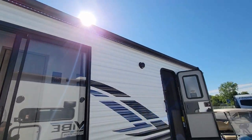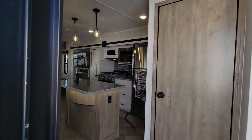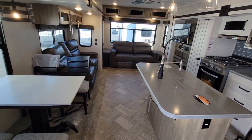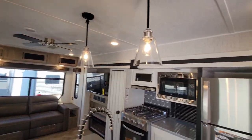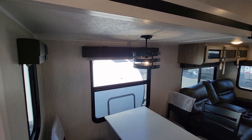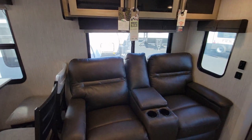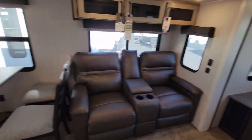That awning is nice and big — covers both doors. We're going through our sliding door here to take a look at the living room first. Here we have the hangout area. We have a freestanding table and chairs — this is a new color for the table, a nice white that kind of matches the kitchen cabinets. Here we have our seating, with little storage underneath each chair. Here we have our theater seating, which is directly across from the TV, so you have a perfect viewing area.